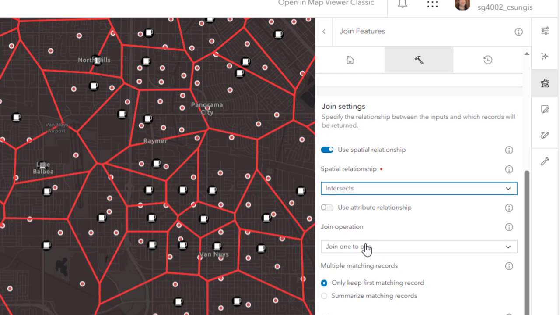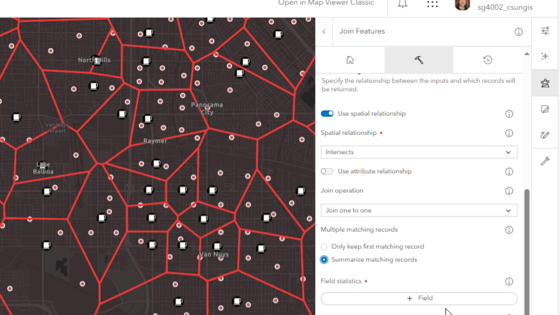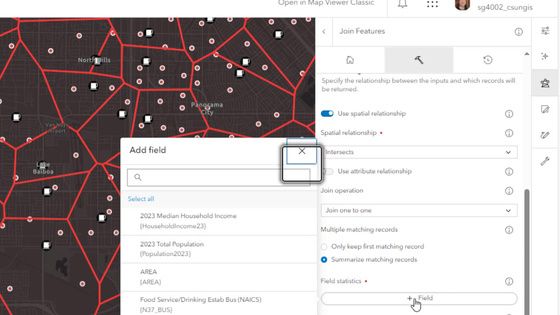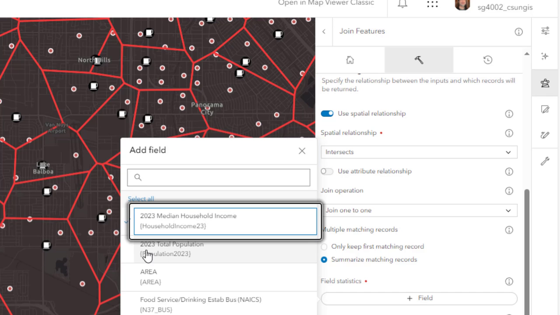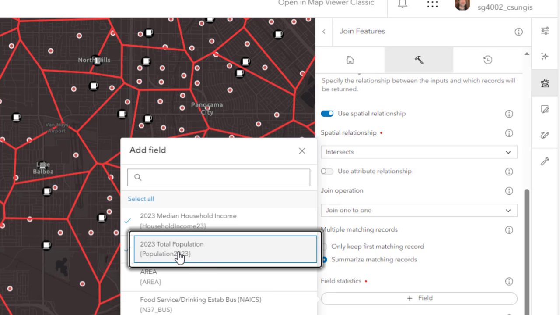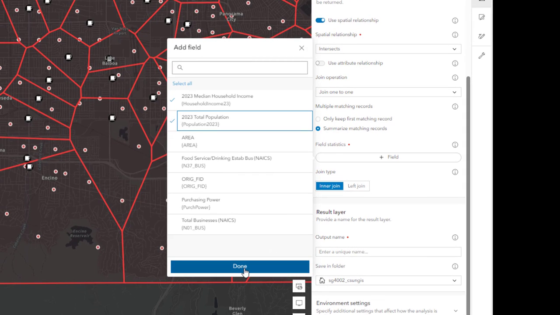We can leave the tool at join one to one, but we do want to summarize matching records. And so we're going to add 2 fields to our analysis. Click on plus fields, and we want to click on 2023 median household income and 2023 total population. Then click done.